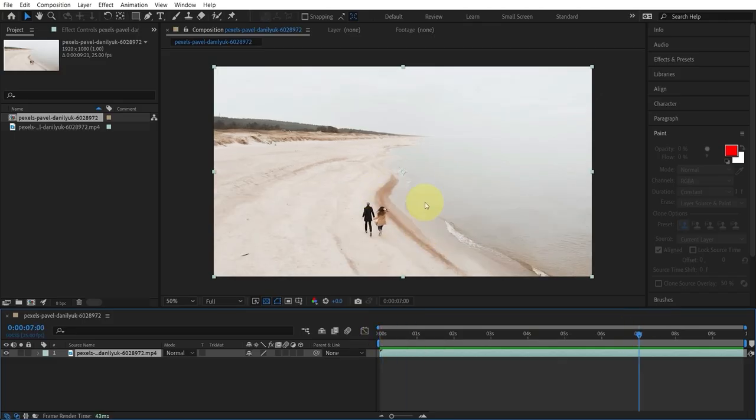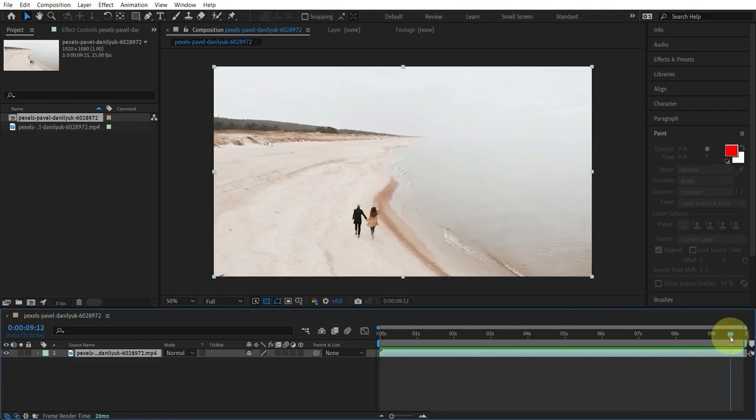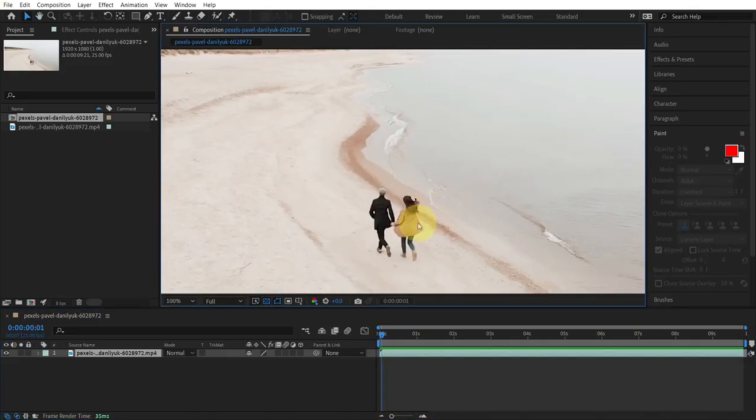that there is no color grading change in the clip. For example, it's one color through the entire clip. There is no color change whatsoever. And the second thing is that you need to make sure that the object you're trying to remove, or the subject, does have enough contrast from the background. If the subject in question is too blended with the background, it may make it a little bit difficult. Like you can see here, for example, her coat is about the same color as the sand, but that's fine because her man is wearing all black.